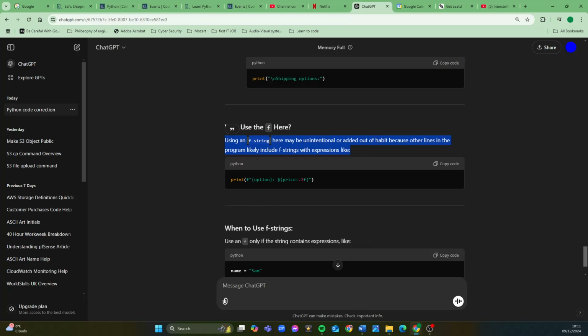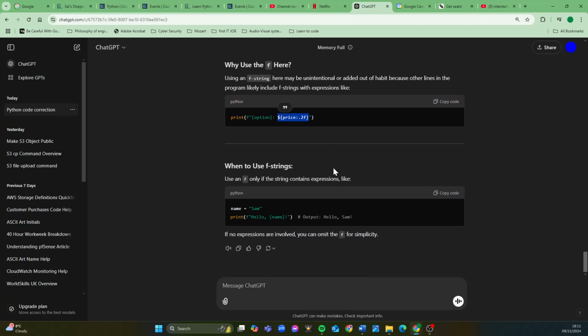Like, there is a line where we say f before the opening speech mark, and in the speech marks we say option, $price dot to f. You see that? Option and then $price, and we have dot to f, as if there's two f's. Now that we do need an f for, and maybe because there's an f there, we've done an f on this line.